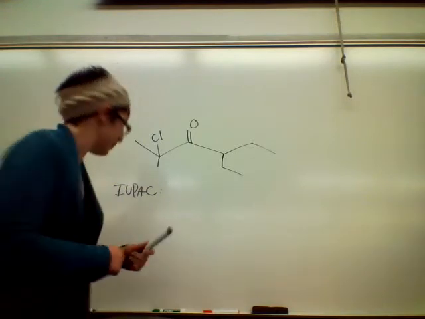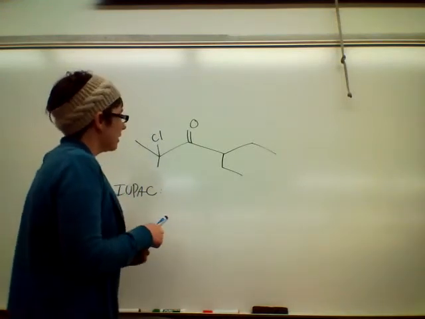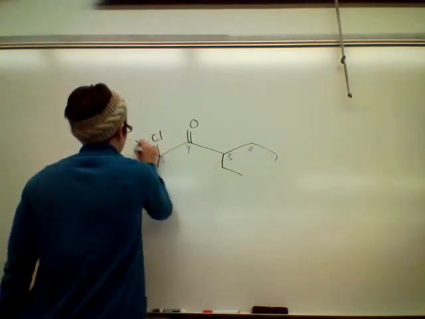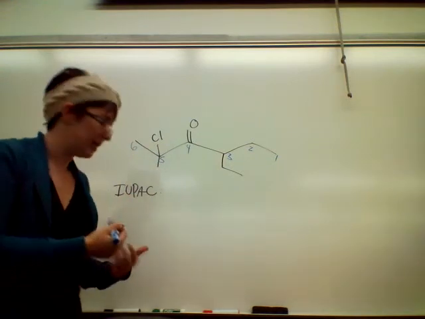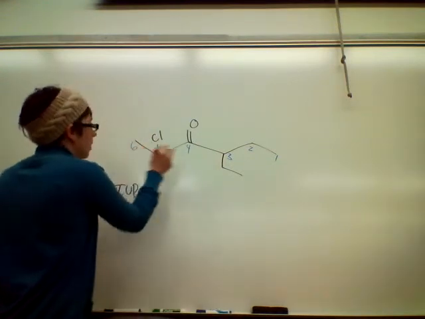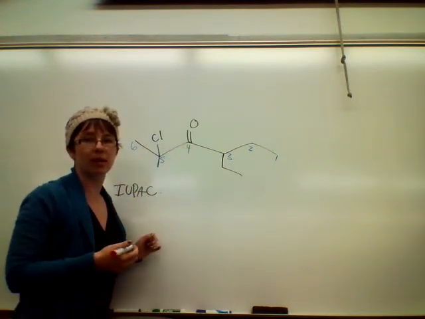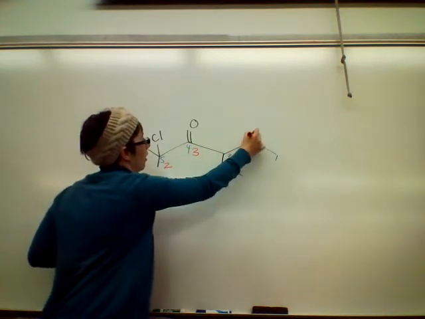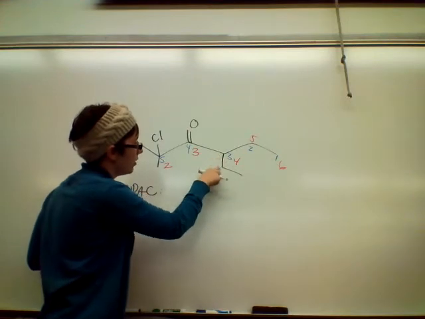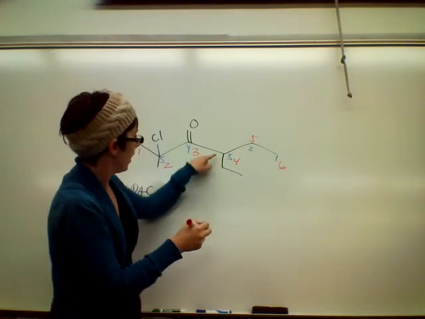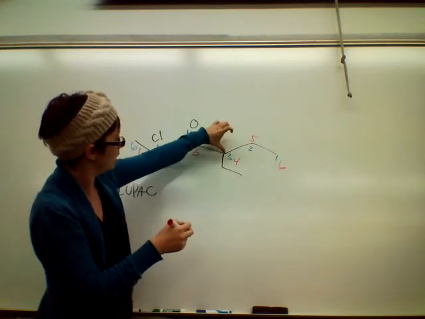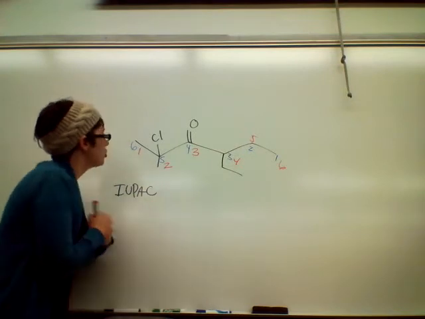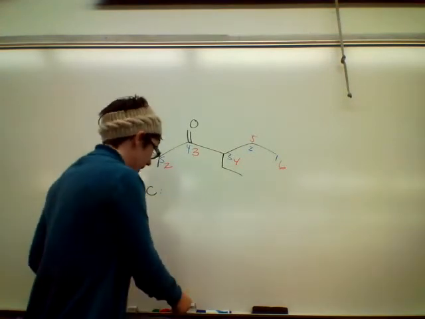Now that you've tried this on your own, the longest continuous chain is 1, 2, 3, 4, 5, 6. But there's a better way of numbering it, isn't there? You can number it this way. You want to have the carbonyl carbon be the smallest number possible. So 1, 2, 3, 4, 5, 6. I can also go down here too if I want to. See, either way, you're going to have an ethyl substituent, and you're going to have 6 carbons. So I hope that you can see that. So, this is going to be hexanone.